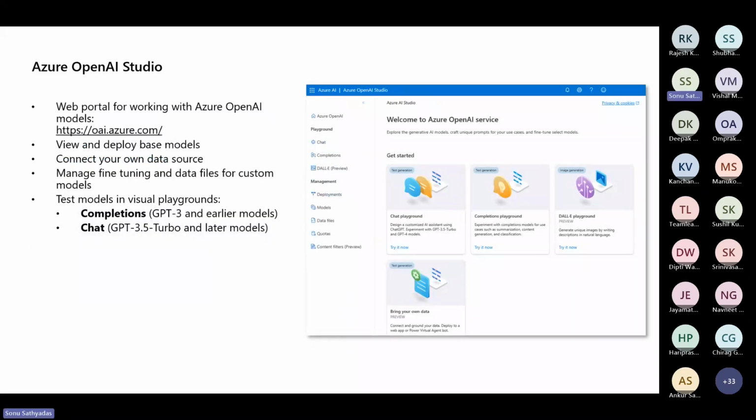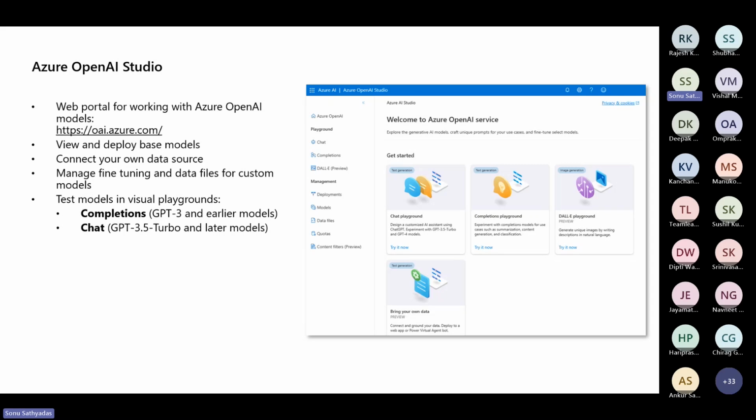So once you create the OpenAI services, you can go to the Azure OpenAI Studio to test and deploy the models. Suppose you want to deploy selected OpenAI models, maybe a GPT 3.5 or GPT 4 model, or the DALL-E models or text embeddings model.